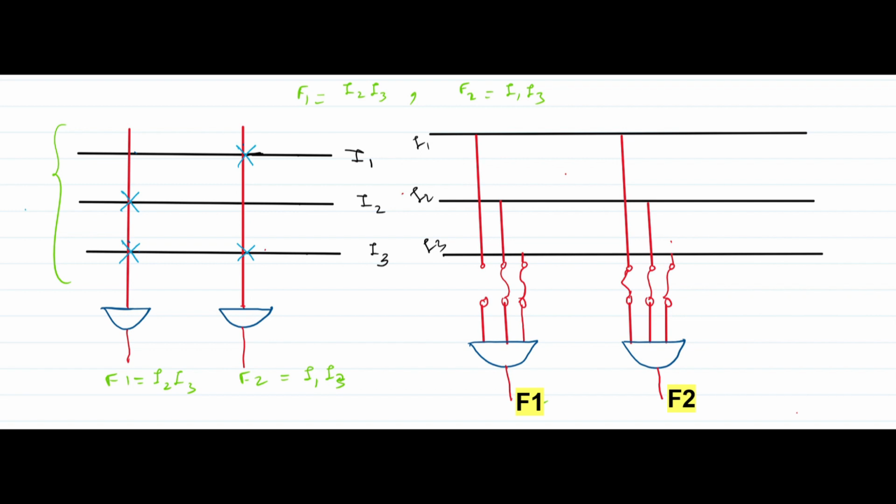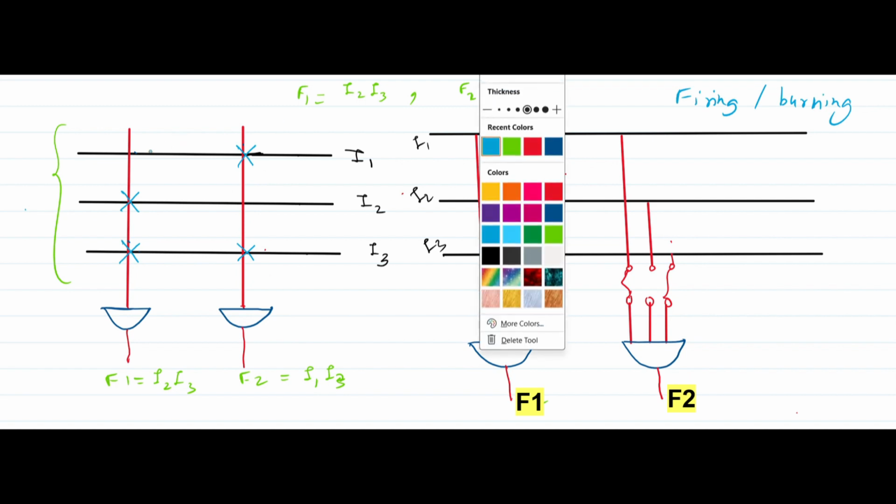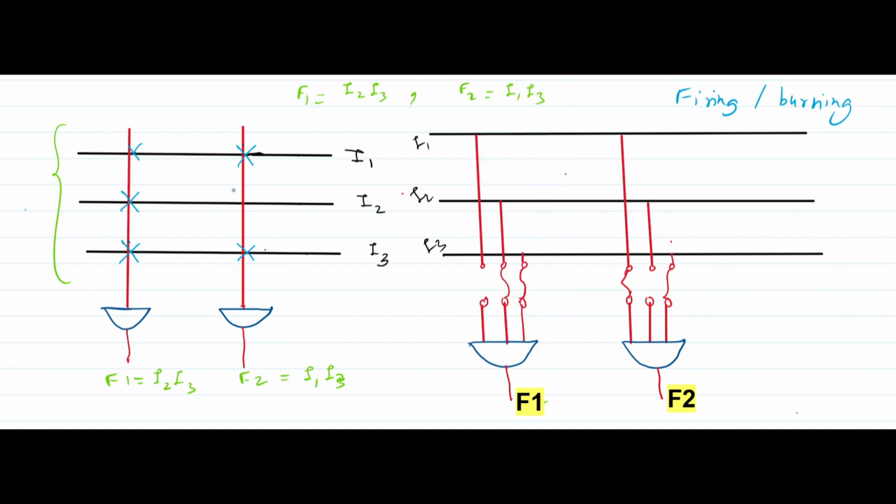And so what is happening here is, it is like I am removing this connection. This process of removing unwanted connections is known as firing of the circuit or burning the circuit. We will remove unwanted connections through coding or programming. And if I want to reset it, we will reset it. Resetting means all the connections will be there again. So this is how we will use it.